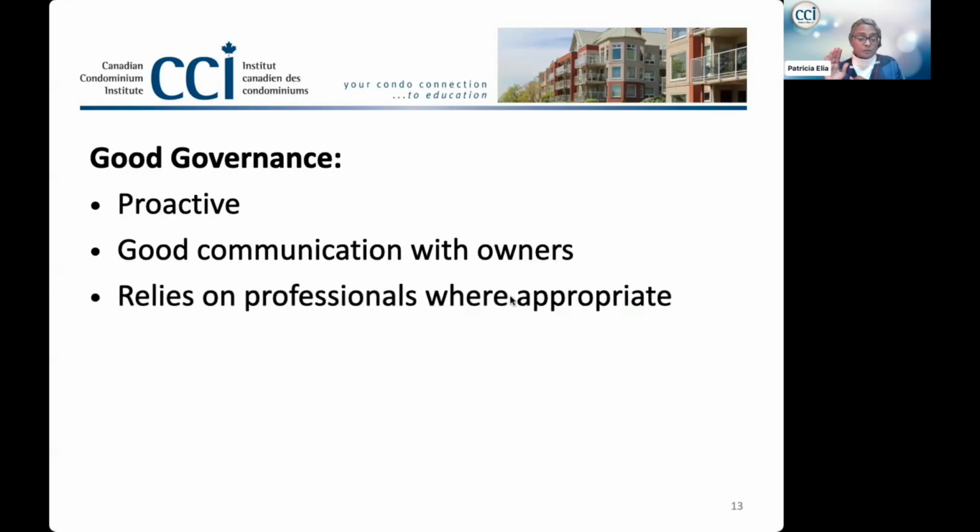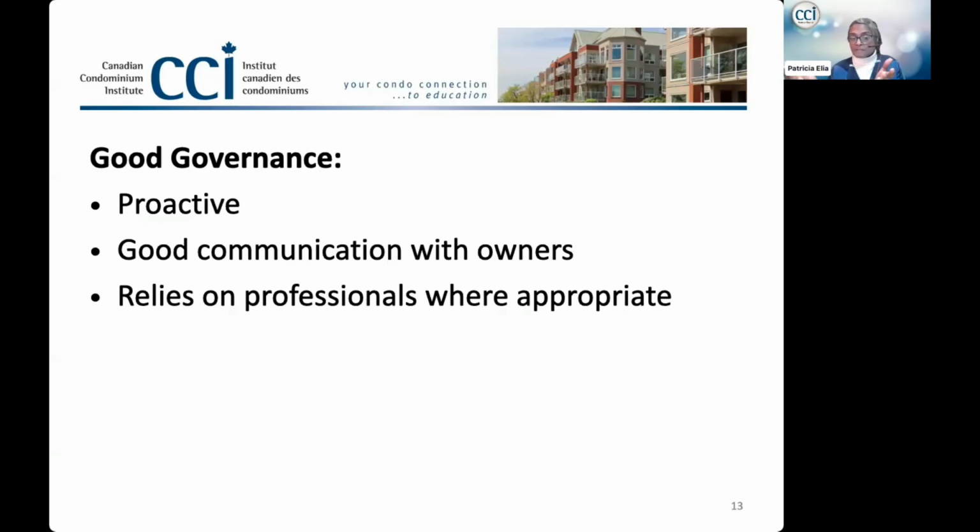Section 37 really highlights this, that the Act recognizes that while we as directors have to make prudent decisions, we must rely on other people that have knowledge. And if we do so, if we get those opinions, we go to the lawyers, go to the engineers, go to the accountants, go to property management, all professionals, and get their opinions, then we can rely on those opinions. And if we do so, we will be protected in the event that there is a claim against a director or the board of directors because we followed professional opinions.